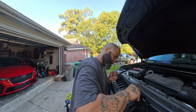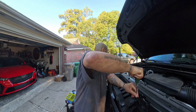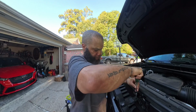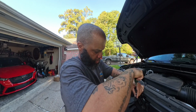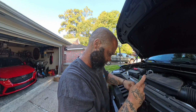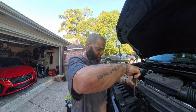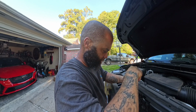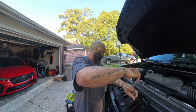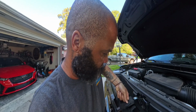Find your right size. T15. Take it off. It's early in the morning, still kind of tired. Trying to get this done before the heat comes today. Out here in Texas, it's supposed to be over 100 degrees today, so I'm ready to knock this out. So that's a size T15 to take those off. Take this and that just slides off.